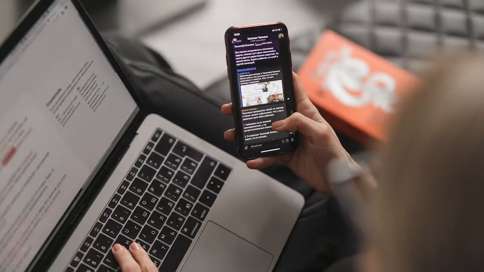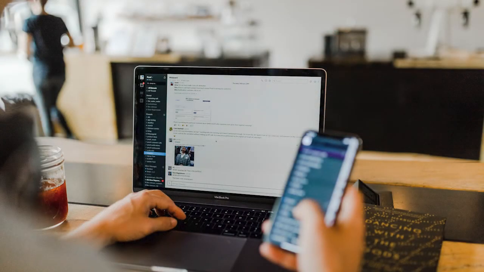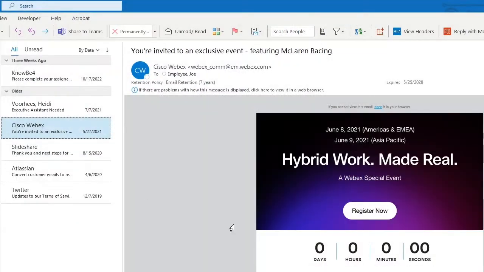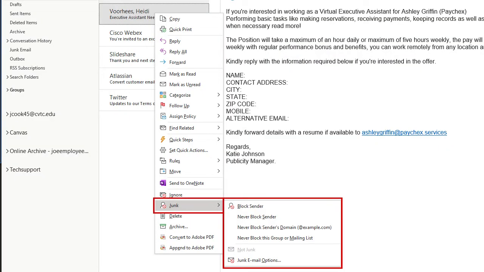There's not much that can be done to eliminate many of the messages we receive each day. However, the first place to start is to reduce the number of messages arriving in the inbox. If you receive promotional emails that are no longer needed, oftentimes you can unsubscribe from these messages. Marking messages as spam also helps train the email system to mark future messages of this type as spam.